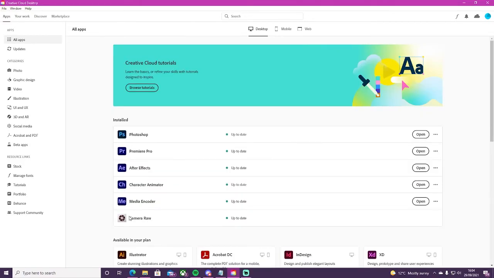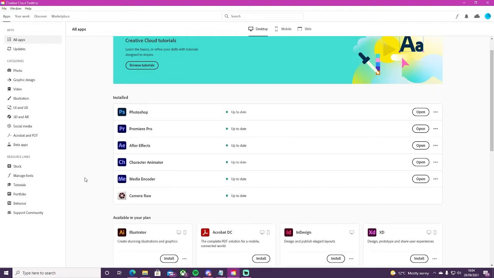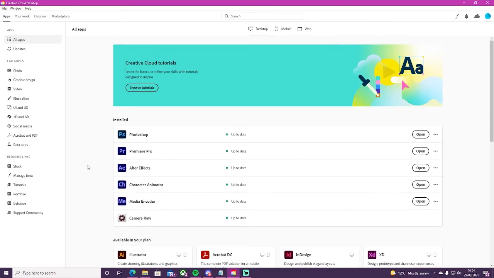One more thing I do want to add, Camera Raw, this piece of software here, is not something that you can uninstall because it essentially encodes or allows your computer to be able to read raw files. That's why it's called Camera Raw. So this comes with anything that you download. Usually when you download the Creative Cloud desktop app, it'll come straight away with that because you need it to be able to read raw files. So if you ever have any issues reading raw files, there could be something to do with the Camera Raw.